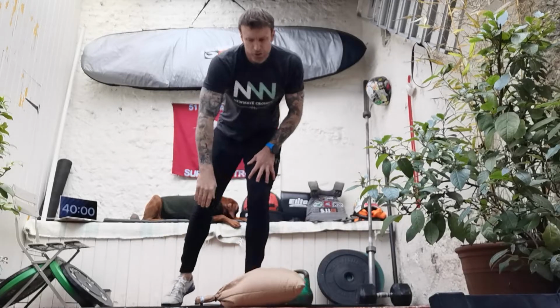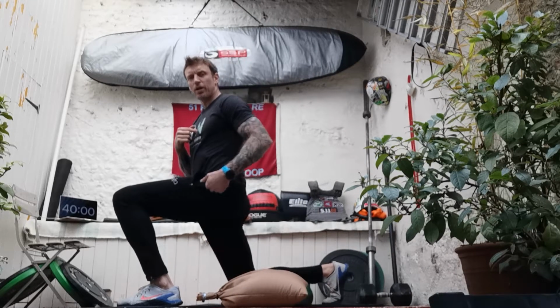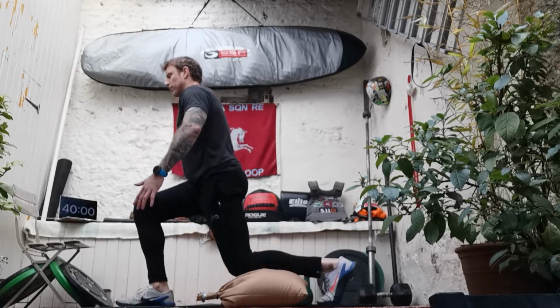Last one then, guys, lunge jumps. Coming down in the lunge, keeping the hips and the chest forward, really only just touching the floor. We're gonna fire up, switch, and then back on the opposite side.